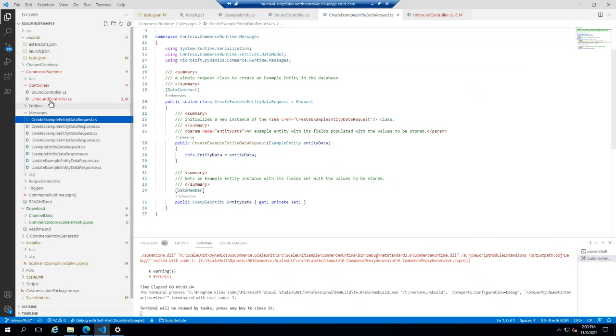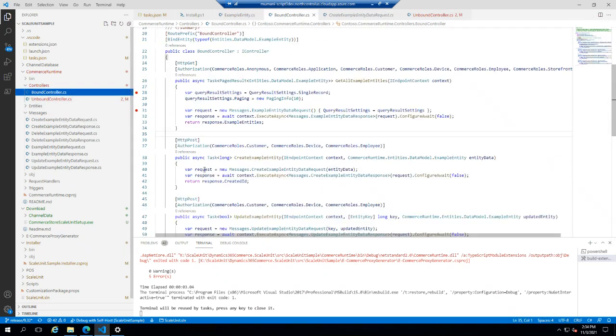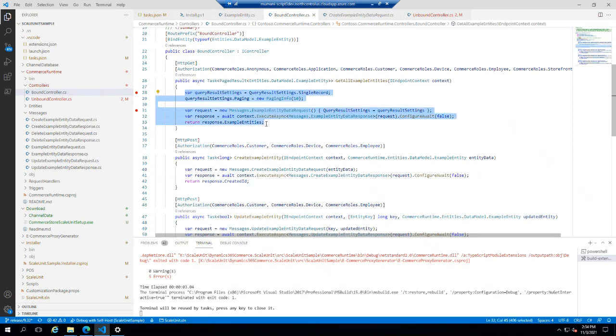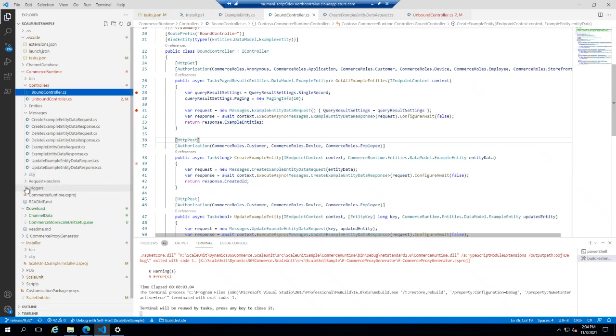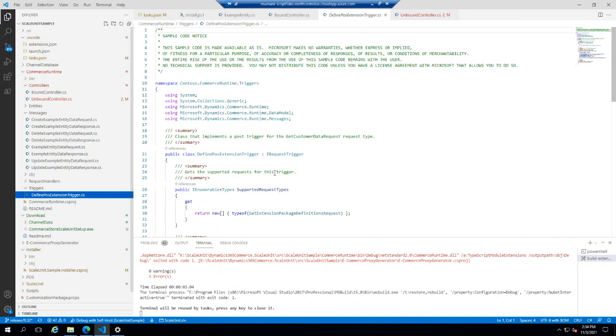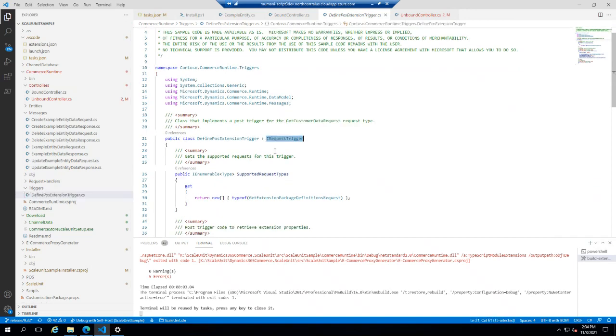Then to consume this, you go to your API extension and just call this request and response. That's it. You create a controller class for the API you want to expose, and inside it, the business logic you call is a CRT, commerce runtime, request and response. So you create a simple extension API, and then you create your business logic. Similarly, if you want to override, for example, I talked about triggers, you can also override our triggers by implementing this request handler. Say I want to add a trigger for this particular CRT request response, then you can add that.